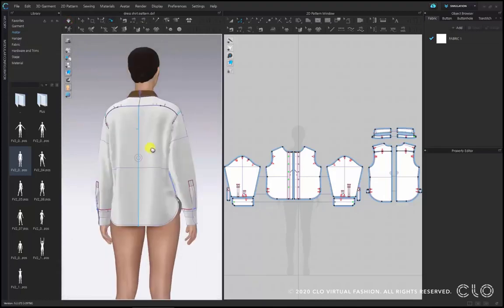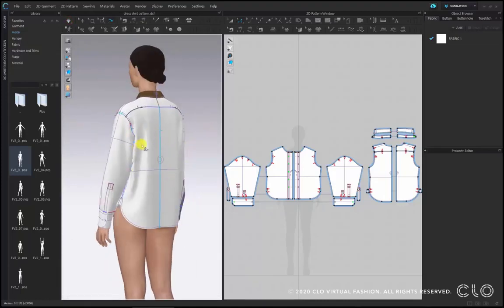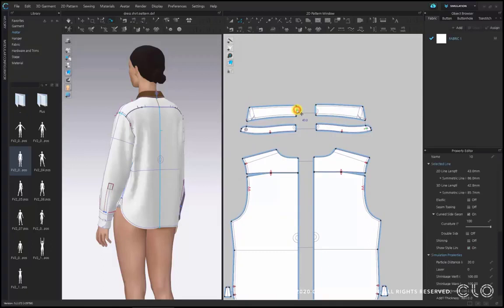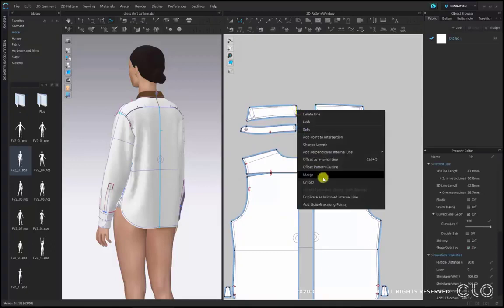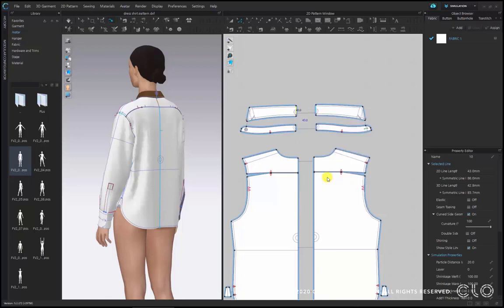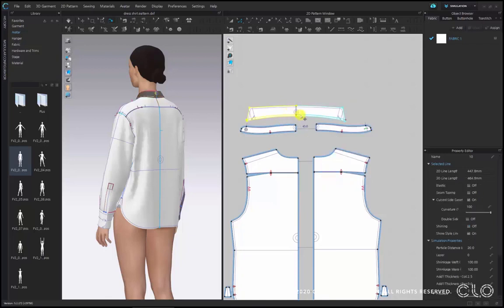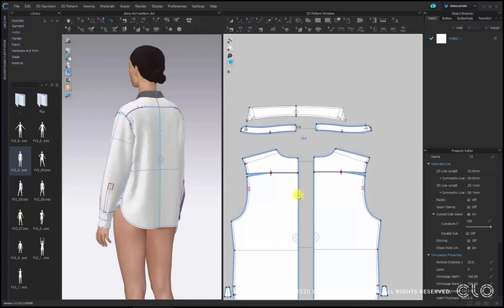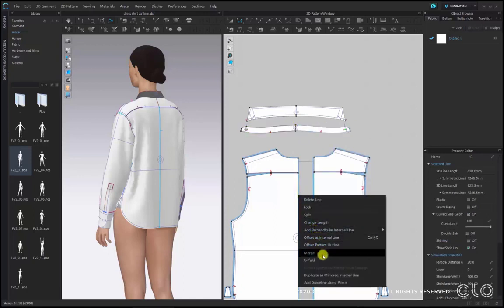Simulate again for a perfect finish, and then I will combine the work that has been divided in two parts on my back panel patterns here. Similar to when using the Edit Pattern tool, if you right click on the line where you want to merge, you can just choose the menu and say merge for the pattern, and the patterns that were divided into two will merge into one. Because there is no separate line in the back yoke, I'm going to combine only the line segment with the other segment line here on the collar stand.